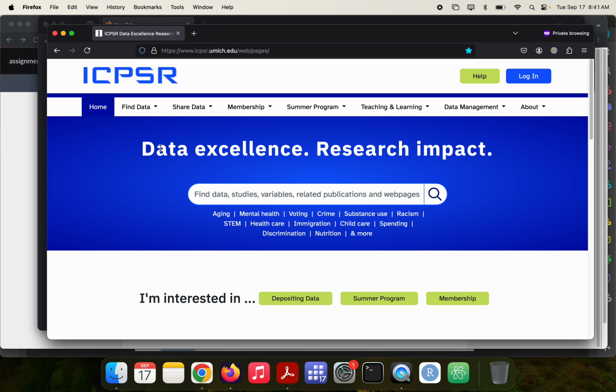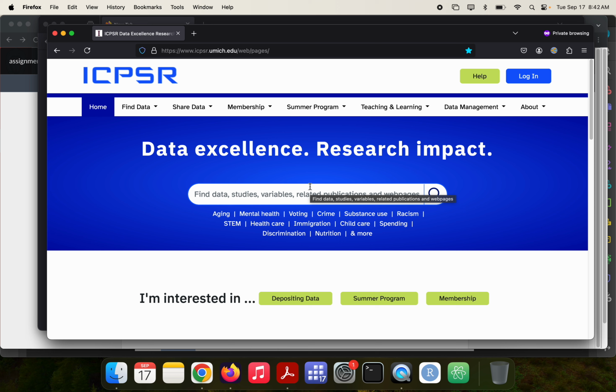page. In general, the best practice with most websites like this, big data repositories or any other kind of website that seems to attempt to bowl you over with information at first, is that almost always using the internal search function right here is going to be more useful than trying to navigate in the way that they suggest. So I would just go ahead and get started searching.